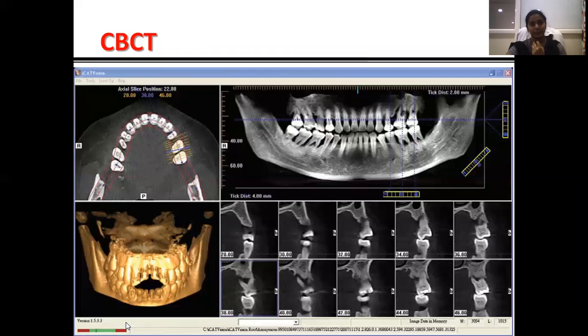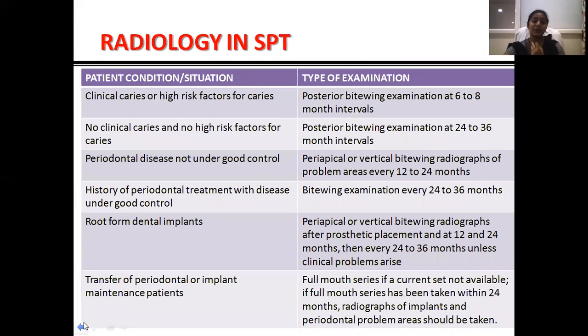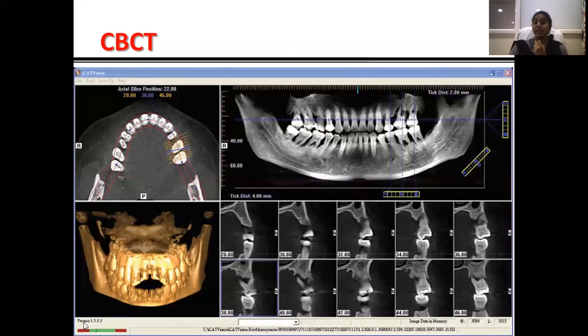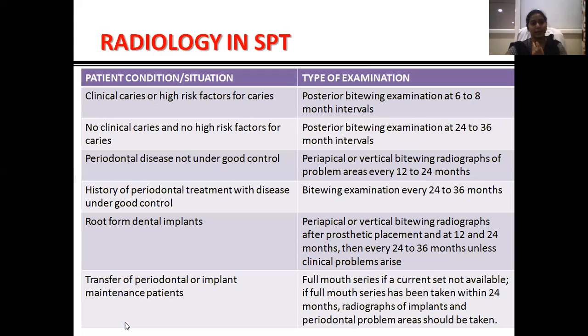Okay. So this is the CBCT software, wherein you have all these windows in which you can zoom in and zoom out and view whatever region you want. And this CBCT software also helps us in planning the placement of implants. You can select the implant dimension you want, you can place it, you can just check. So it will help us also in planning the position of the implants.